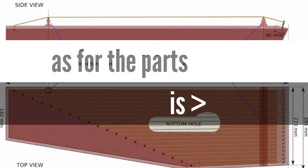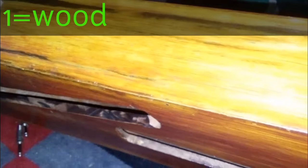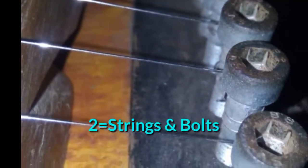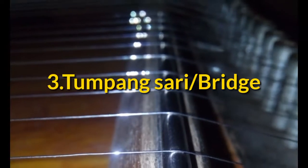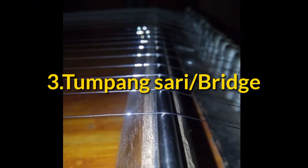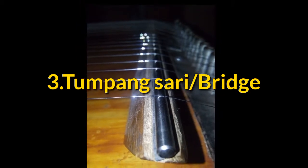As for the parts, first, wood as the frame or body of the kacapi. Second, string and bolt. Third, tumpang sari as a buffer or bridge for the string and bolt.